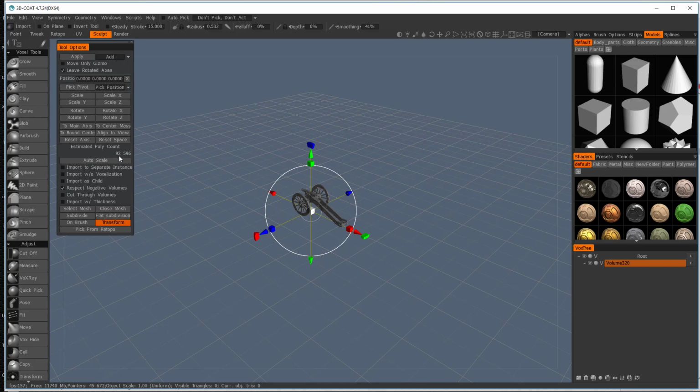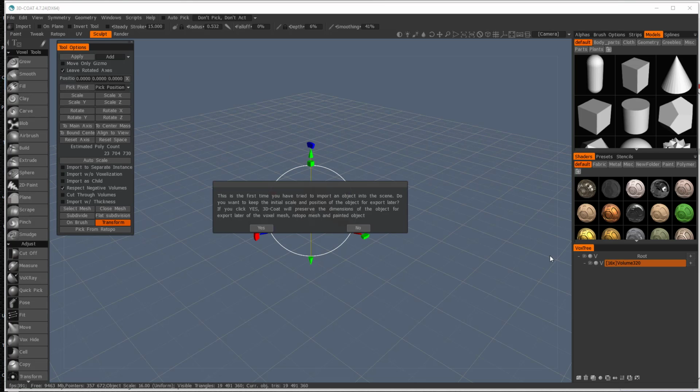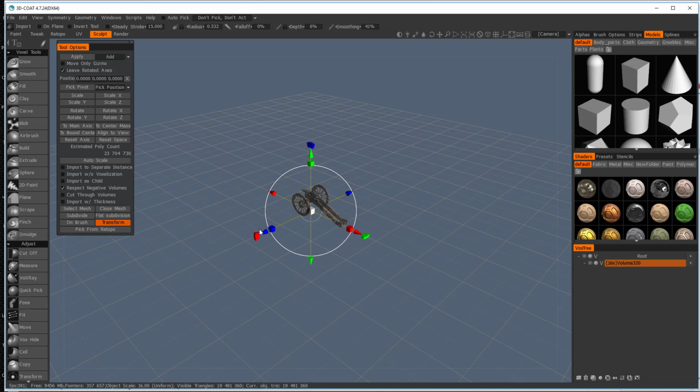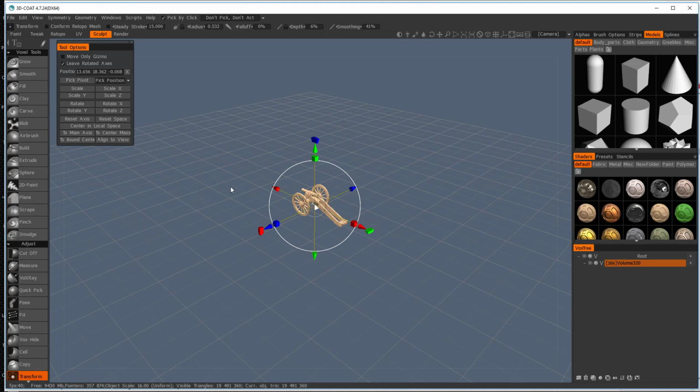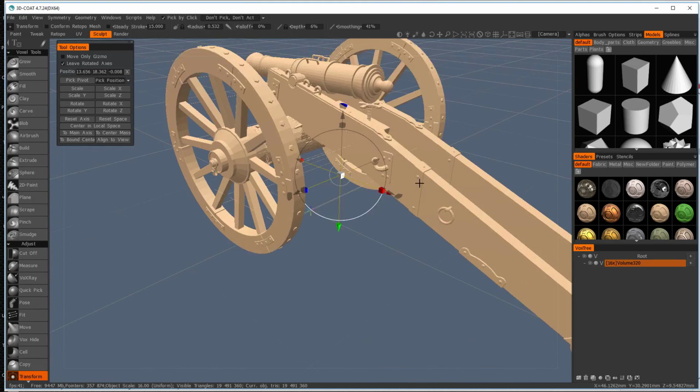And again, we're at 92,000, so let's just increase resolution to 5 million. Let's add one more, see if we can push it all the way up to 23 million. Wow, that's a lot. Go ahead and hit apply. See how long it takes. I'm going to pause it. It took about 30 seconds. Say yes. I'm going to hit the T button for transform so I can see it. Let's move on up on it and take a look and see if it's going to work.